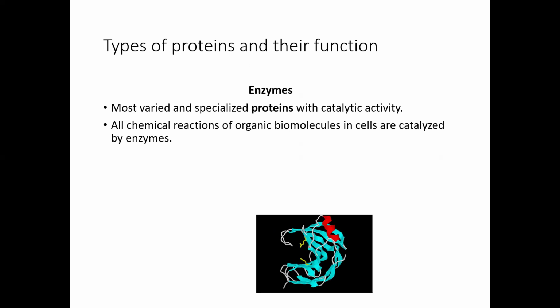We have those proteins that are enzymatic. Most of them are varied, and they are specialized proteins that serve as the catalytic machinery in the body. All chemical reactions of organic biomolecules in cells are catalyzed by enzymes. So enzymes are organic, biological catalysts that are found in so many reactions in the body, catalyzing so many reactions in the body.